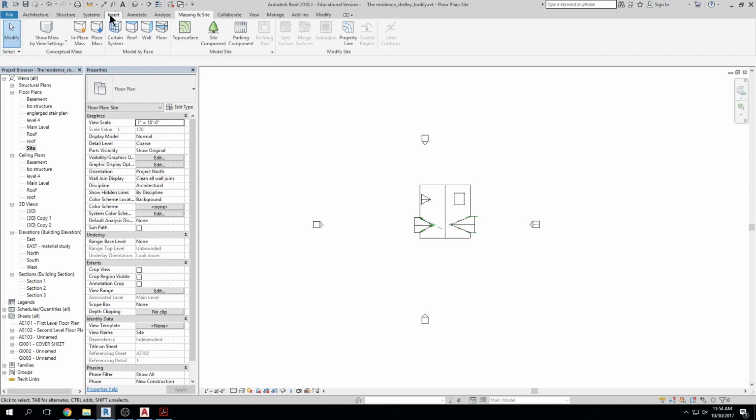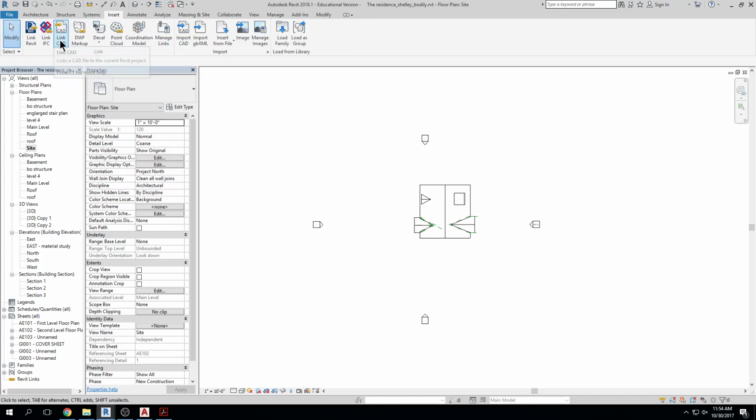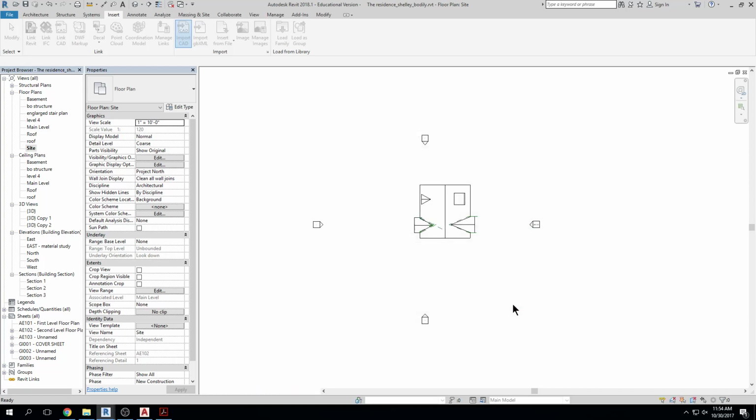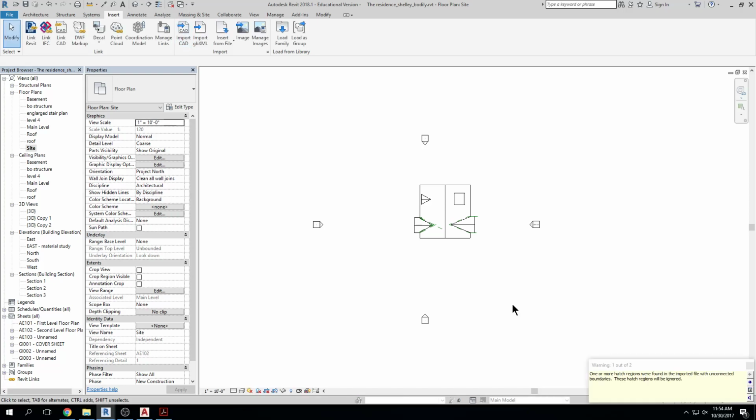Okay, I'm going to insert a CAD, import a CAD file. It's my survey delete, and I want this to be at main level's fine, origin, preserve, we'll do black and white. We'll preserve. All visible. Okay. That's right, there we go. The other file where it says link to a file, it's one of those other CSV files. This is a different type file.